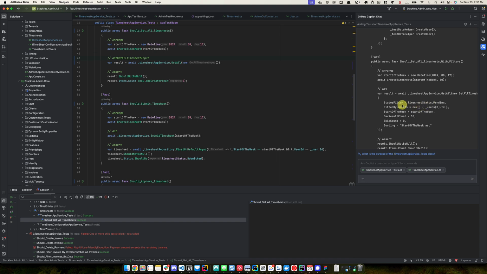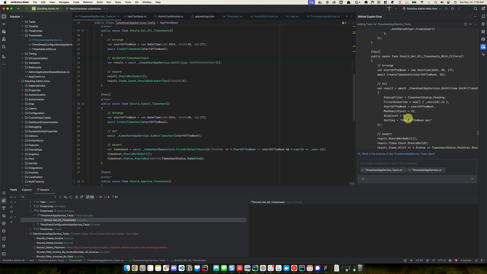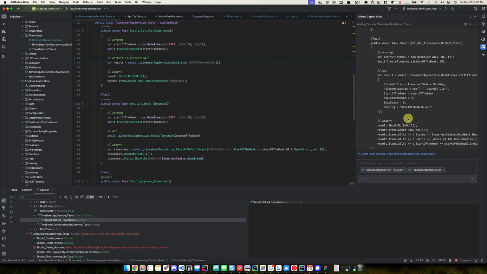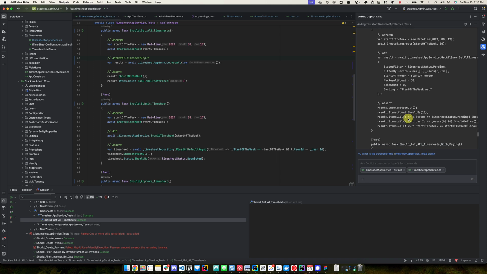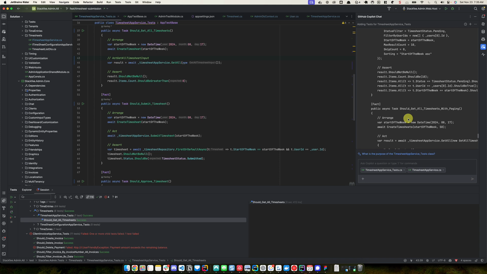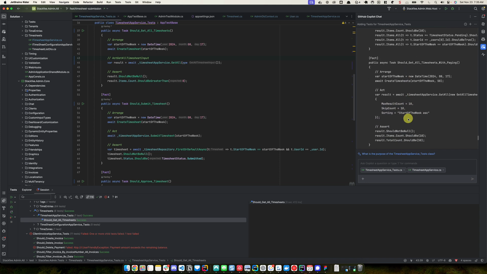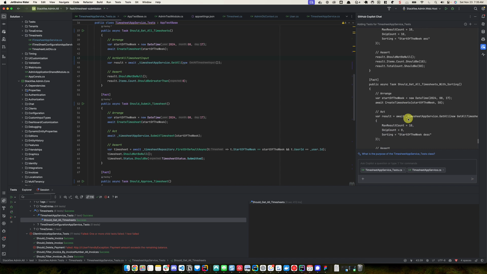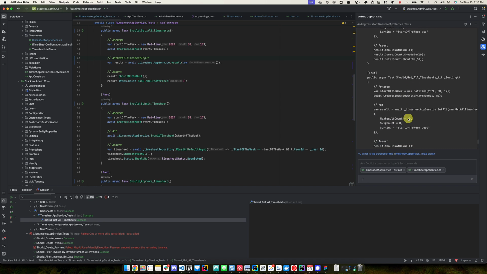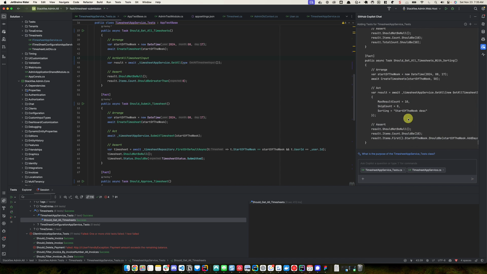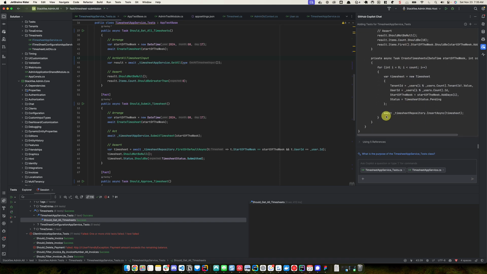And then here we're setting a status, pending, filter by user, start of the week, max results, skip count, sorting, start of the week. Okay, that kind of looks good. Should get all timesheets with paging, not using any filters. That's pretty cool. And we have another one, should get all timesheets with sorting. Okay, those look good.